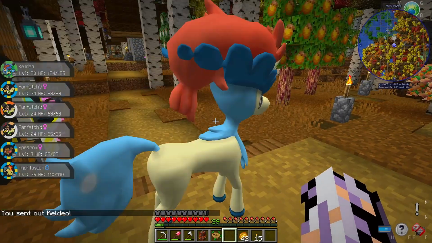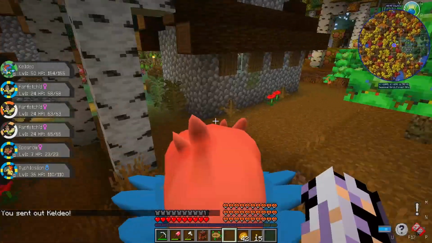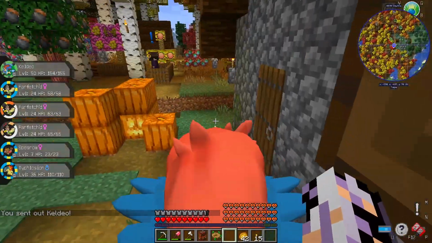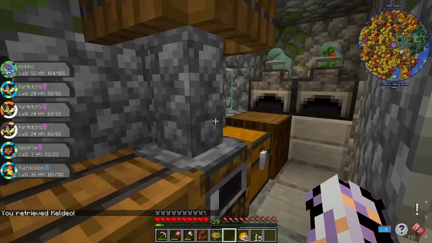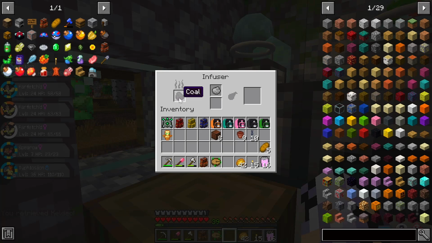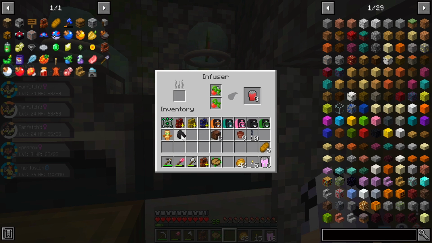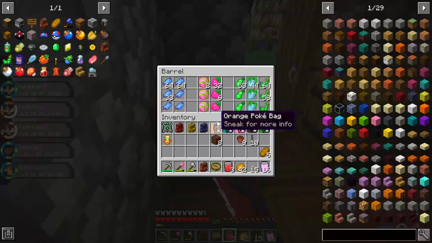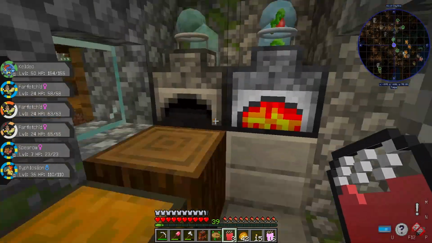All right, Keldeo. Take us over to the Berry Farm. We got to get you guys juiced up. I don't think you've had any juice yet, Keldeo. I got you. All right, we've been working on juice lately. Got a lot of juice cooking. Speed juice. Attack juice, all of this good stuff over here. Get that going. Put this away real quick. I want to get some more berry juice going real quick.